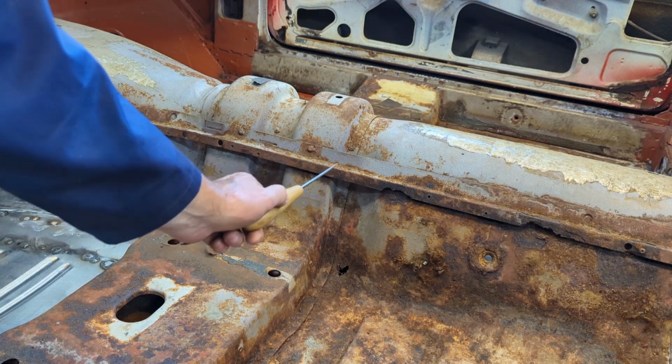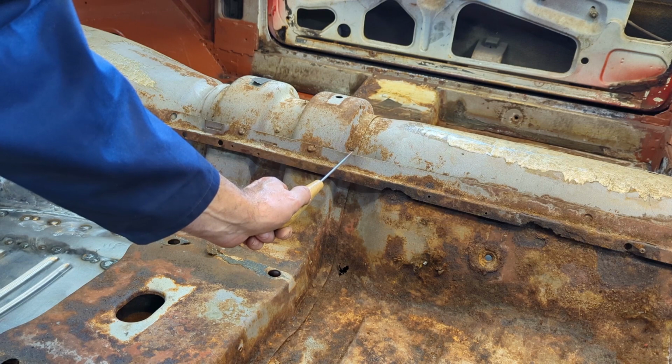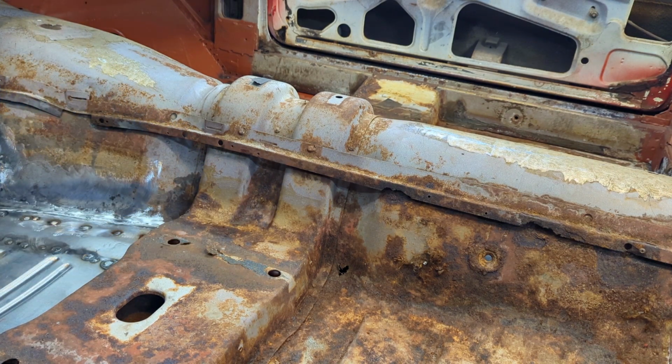We have these console mounting brackets, and I'm just going to cut them off. I'm going to cut them off in a way that makes it easy to weld them back on, and they'll also serve as a guide to reinstall this. Mind you, there'll be lots of spot weld holes. So that's kind of what the plan is right now.